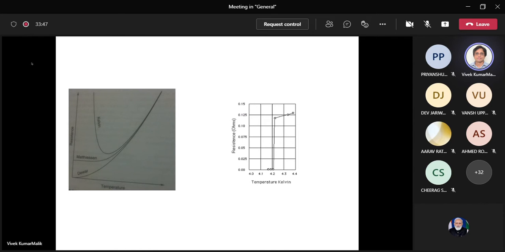Still, we do it. And what he observed is that exactly at 4.2 Kelvin, the resistance drops. He said, okay, there is a very fast drop. Then, as a good scientist, he tried to reproduce it. First he thought there must be some kind of short circuit. But after repeated experiments, the transition happens at exactly the same temperature, and it went from, let's say, 0.125 to some value.